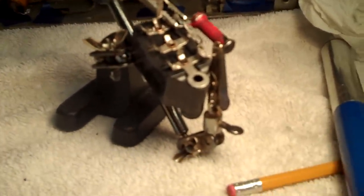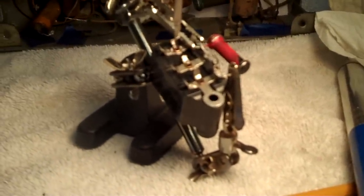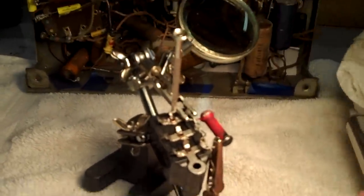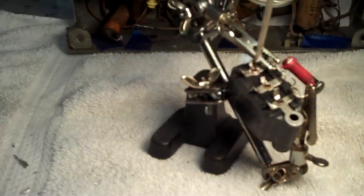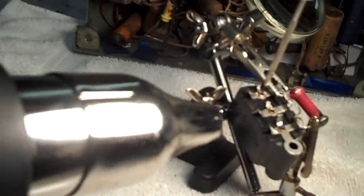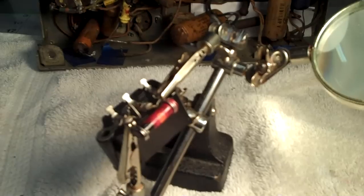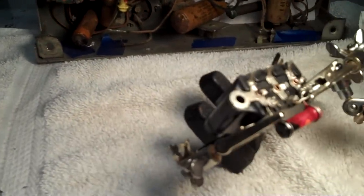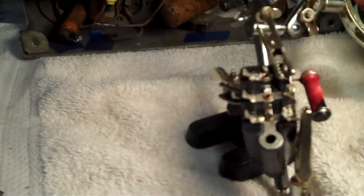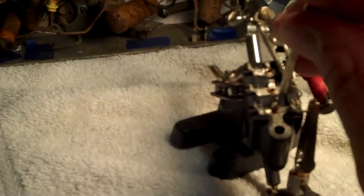So let's see if that works. You know, it's worked every other time. And of course, the one time I want to show you folks is the one time it probably will not work. So let's see what happens. Let me start heating this baby up. All right, I think it's hot enough. Let's see when I push down on this thing, whether or not it will come out the bottom. Hopefully it will. If not, I'll just have to work at it.